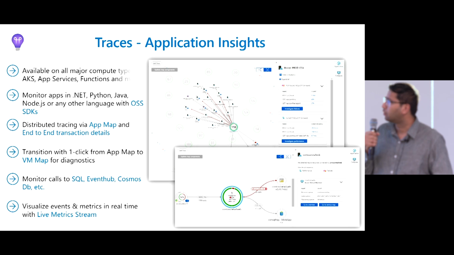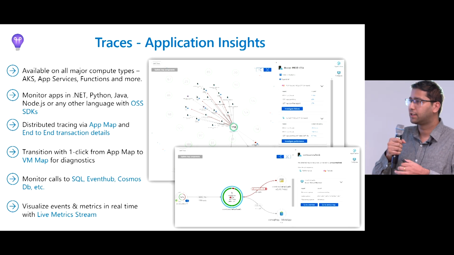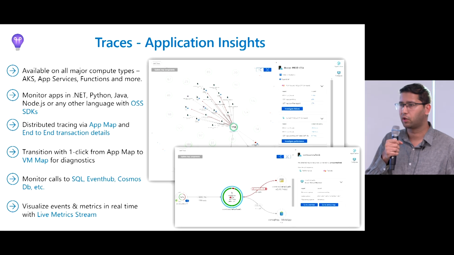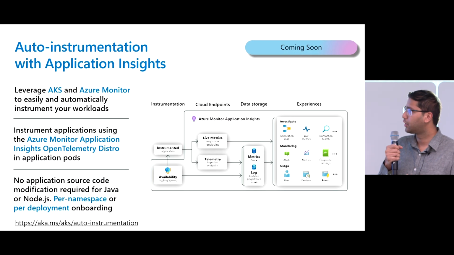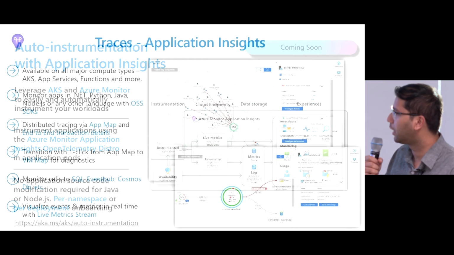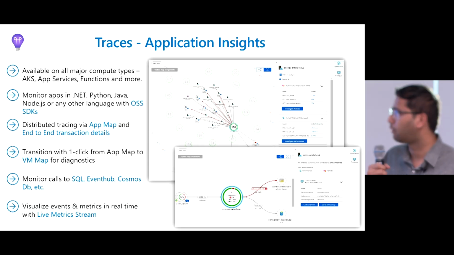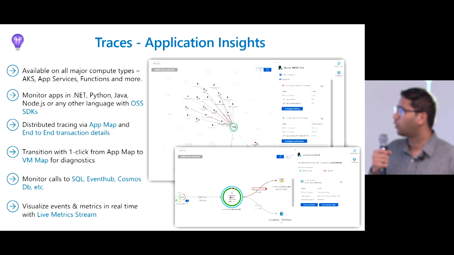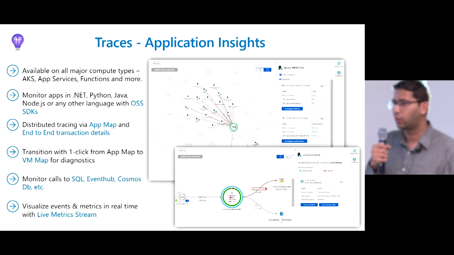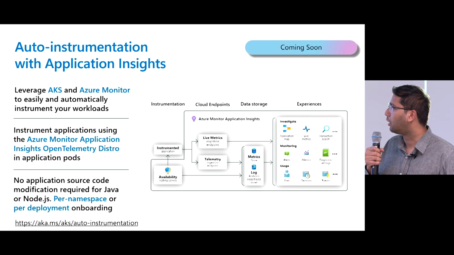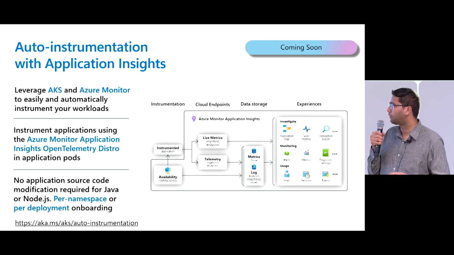Finally, the last leg: application monitoring. Application Insights is Azure Monitor's solution for application monitoring. It allows you to just add your SDK to your code, and get a rich, powerful sense of how your application is performing. We start tracking your requests. We allow you to trace your request across various microservices and understand how your application is performing.